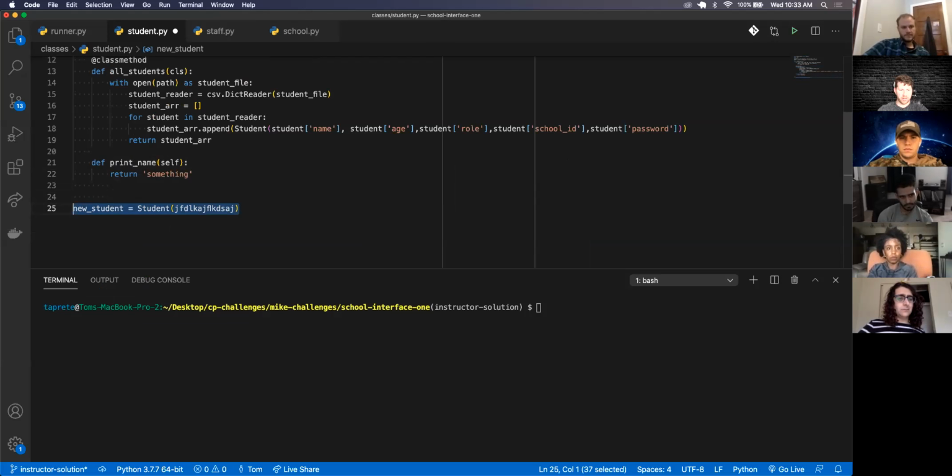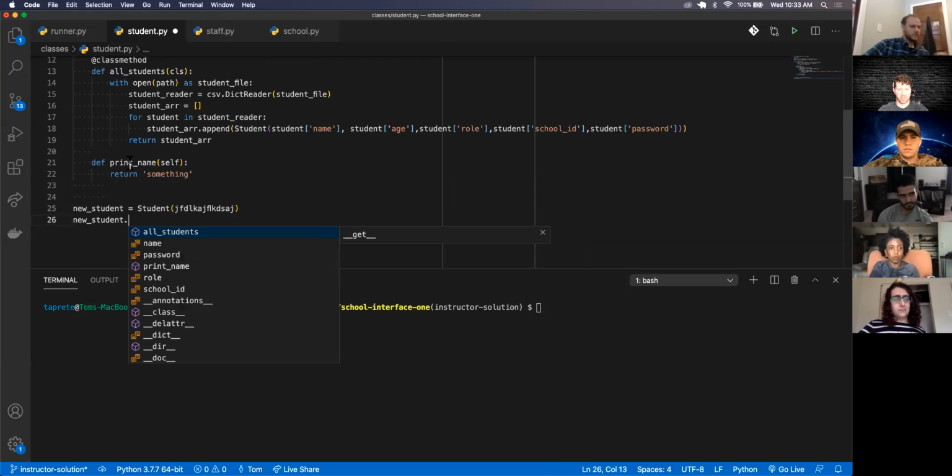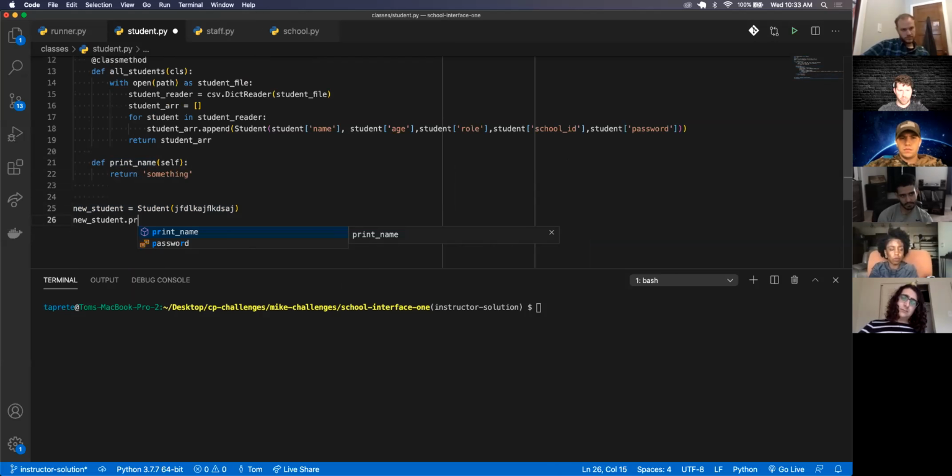Then we would call the print name method on that instance. So we'd have to initially create an instance of the student to access the print name method.